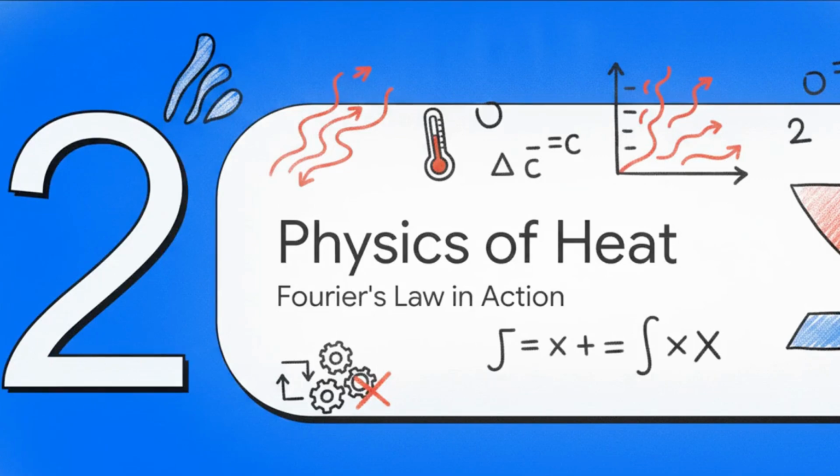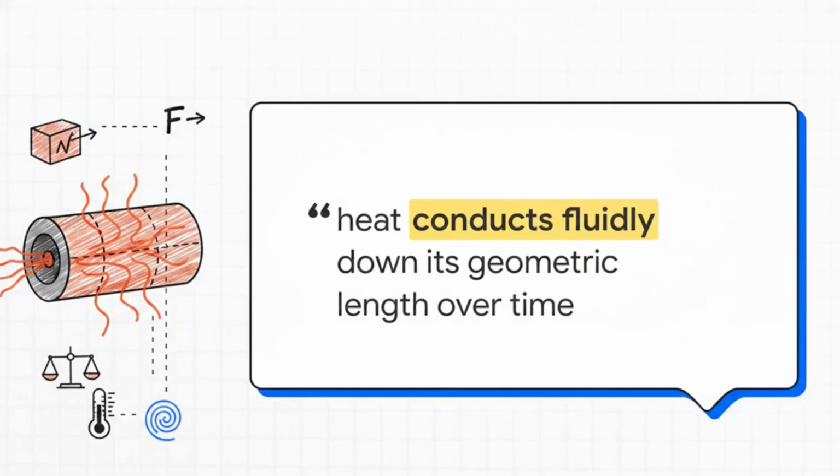Moving right along to step 2, the physics of heat conduction. See, you simply cannot isolate the heat because the machinery is a continuous, solid block of tool steel governed by Fourier's law of heat conduction. Tool steel has specific physical parameters, density, thermal conductivity, specific heat capacity, that basically turn the entire barrel into a continuous differential control volume. Thermal energy doesn't care about the artificial boundaries of our heating zones. It flows dynamically right down that one-dimensional spatial coordinate.